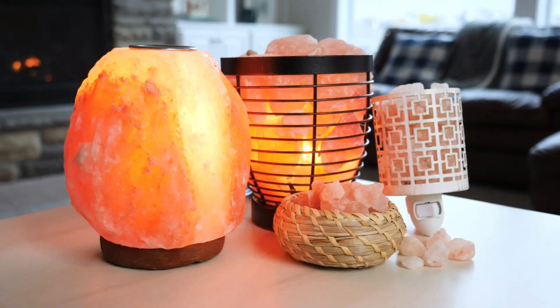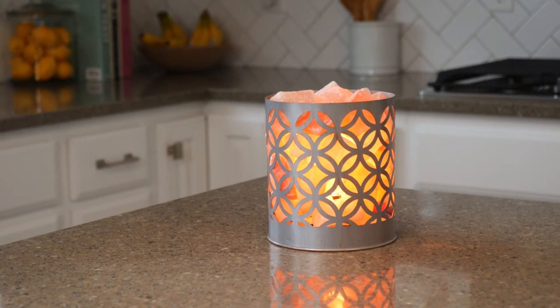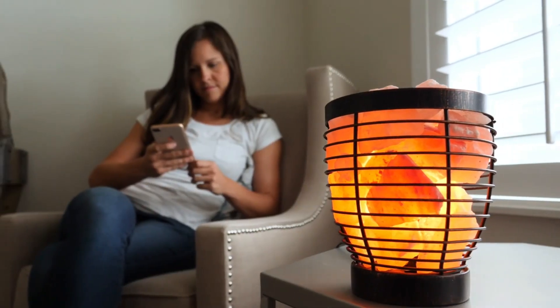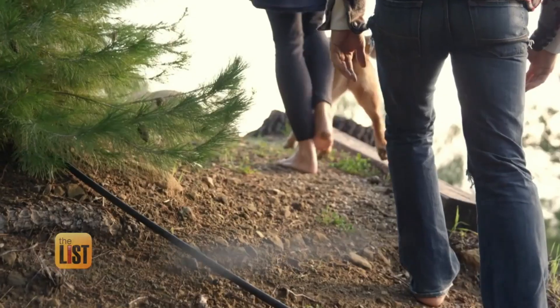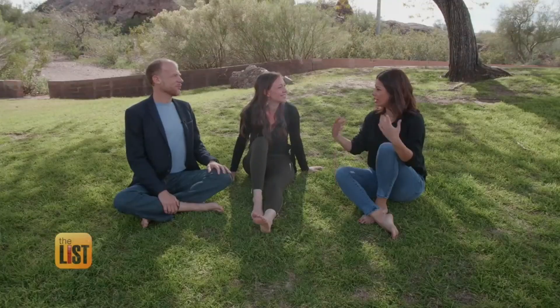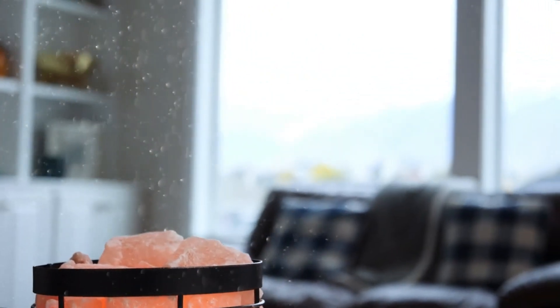My favorite house device is a salt lamp, because they're pretty cheap and you can put them all over the house. They emit negative ions. The bad radiation is made up of positive ions, so the bad ones are called positive and the good ones are called negative. Salt lamps emit negative ions, and so do oceans, beaches, forests, and mountains — all good places to surround yourself with negative ions. Grounding also fits in this category: negative ions flowing up through the soles of our feet by walking barefoot on earth, rocks, or the beach, or using a grounding blanket or grounding shoes.